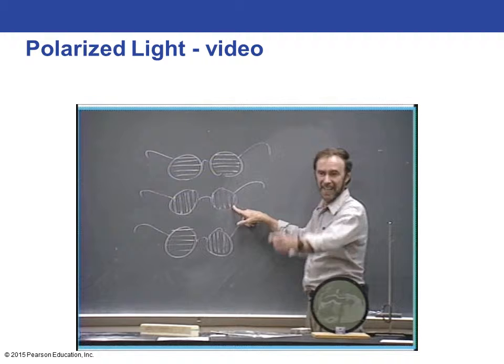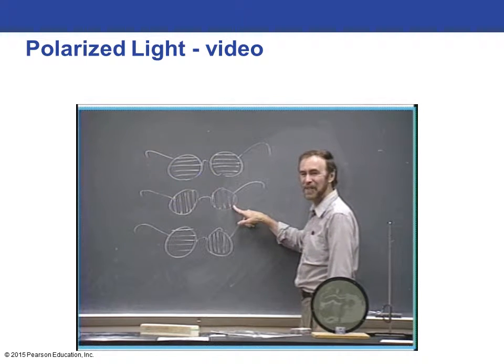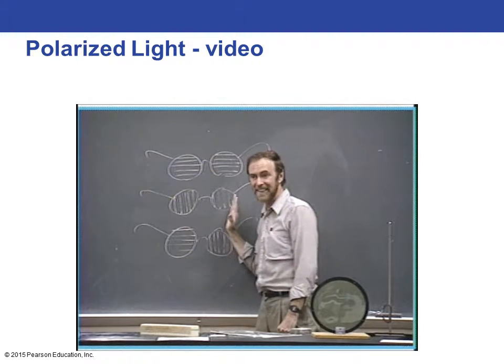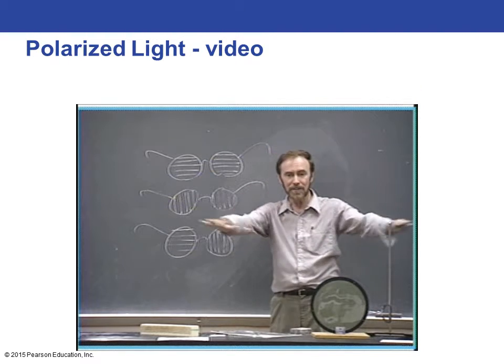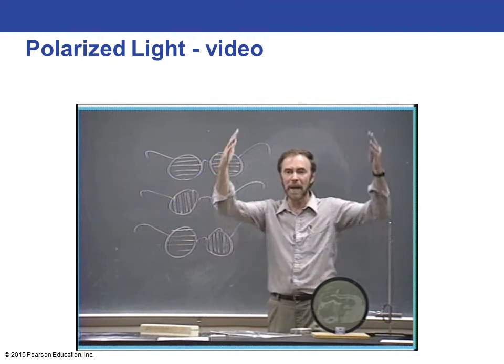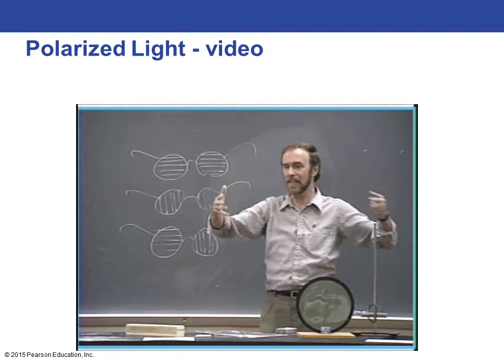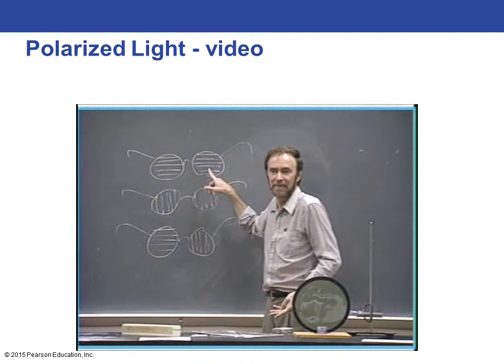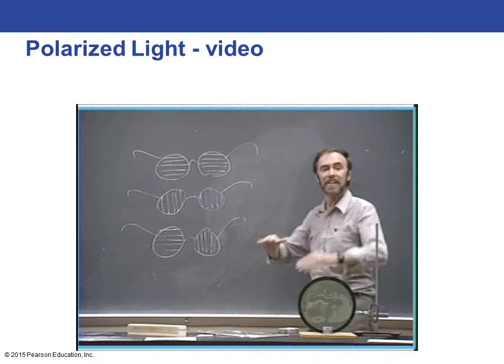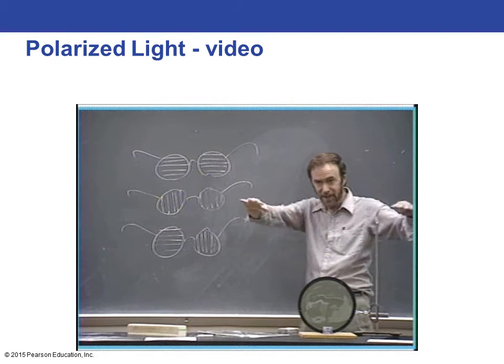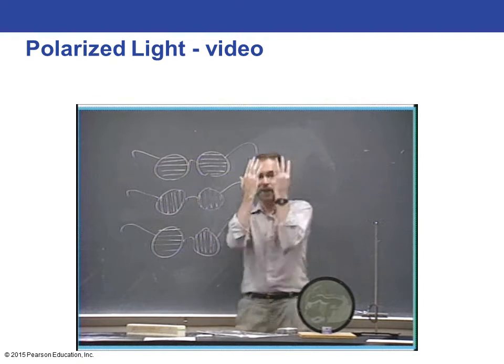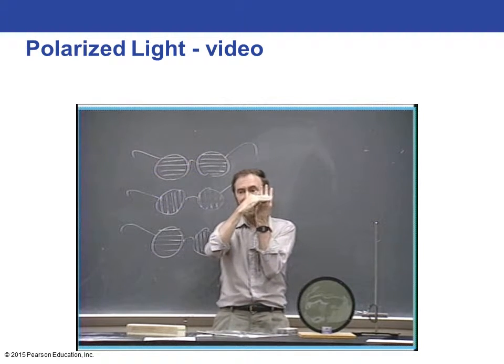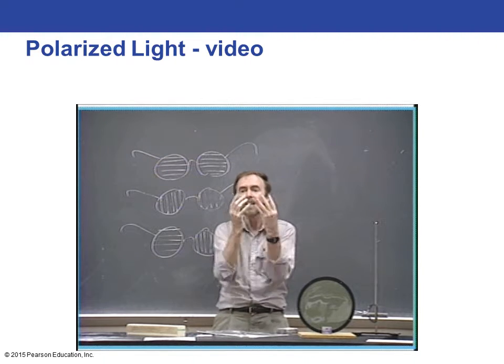The Polaroid glasses that you buy are usually like this, because most of the glare comes from horizontal surfaces. What if you're a painter all the time and you're painting vertical surfaces? Then you probably wear glasses like this. I don't know where you'd get them, okay? But usually the glare is horizontal, so we cut the horizontal off like that. That light comes in, boom, it's blocked. And now what you see is without glare.